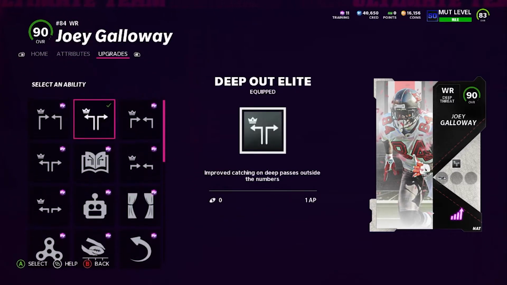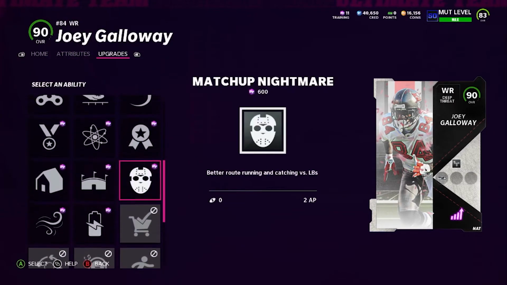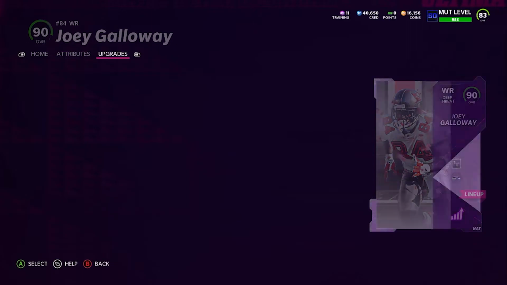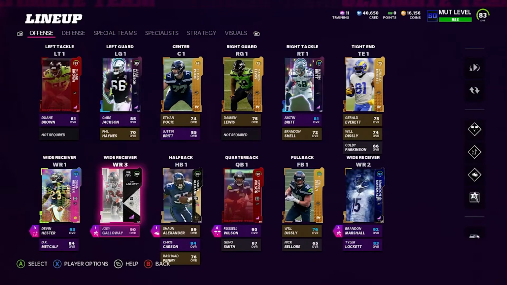Now, right now, I am only rocking deep out elite on him, just because I would rather have abilities to help with my wide receiver with their running and catching, rather than giving them the extra hot routes, obviously. So, if there is an AP update within the next little bit, which hopefully there is by the time October comes around, we get an AP update to like 14, 13, maybe more. Probably 14 would be ideal. And then obviously, I'll change it up a bit.